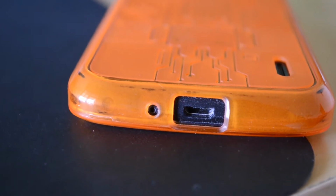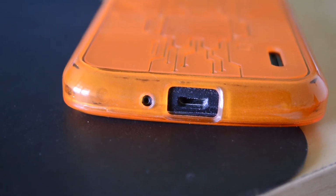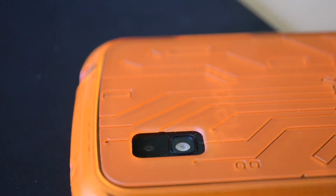Over here, you guys can see at the bottom of the CruzerLite Bugdroid circuit case, there is a cutout for the micro USB jack connector, as well as your primary microphone. And these are pretty generously sized cutouts, which do work with a number of different micro USB cables.